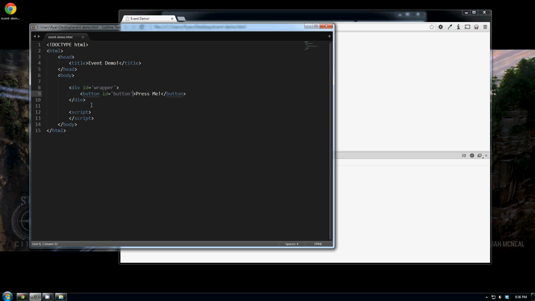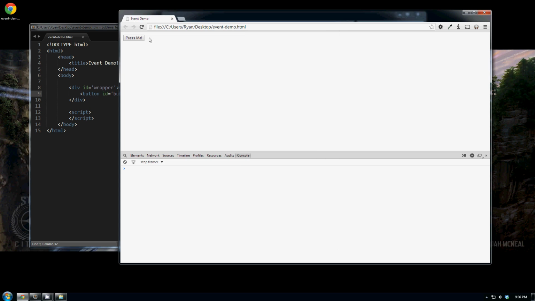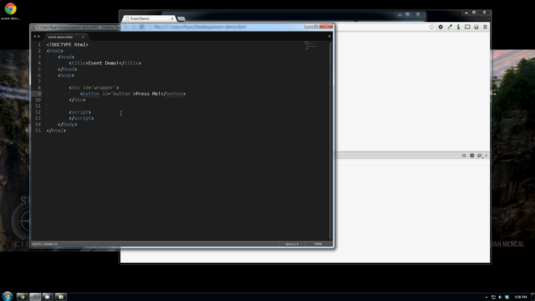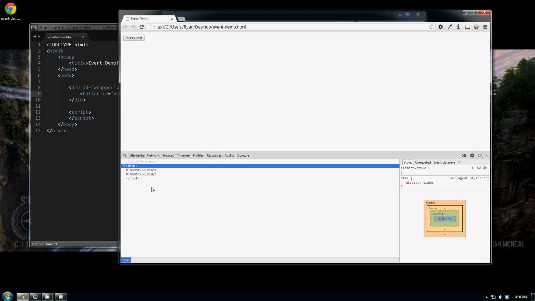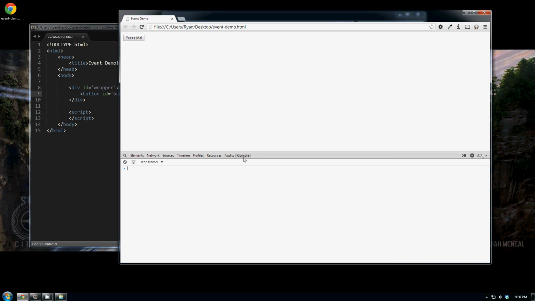So let's say when we click this button we want it to do something. Right now it doesn't do anything, so that's pretty useless. So let's say we actually want that to write a message into our console, which by the way you can get to by right-clicking on your page, inspect element, and then clicking on the console tab. This is in Chrome. In Firefox it's a little bit different, especially if you're using Firebug, which is a plugin that you can get. But anyway, in Chrome, that's how you get to it.